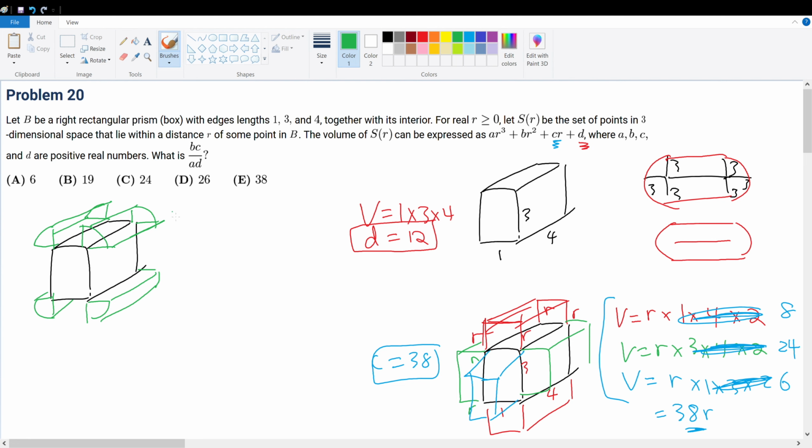And what is the volume of one full cylinder? That's pi r squared h. So what is the radius of this line? Well, that's r. So V is equal to pi times r squared times the height. Well, the height is just this length right here, which we know is equal to 4. Now we see where this is going, right?